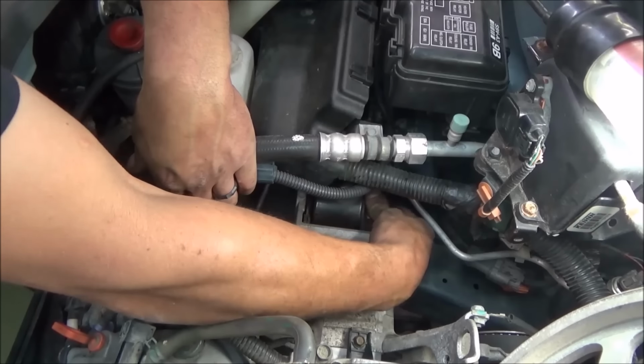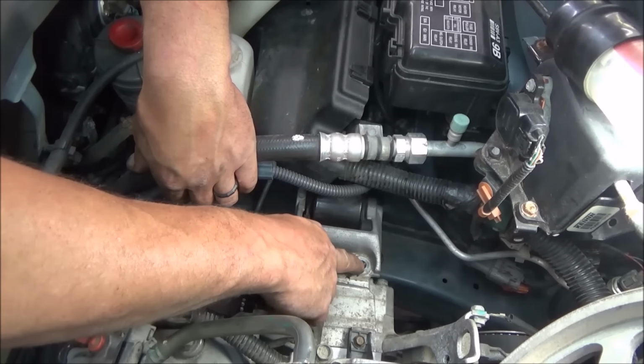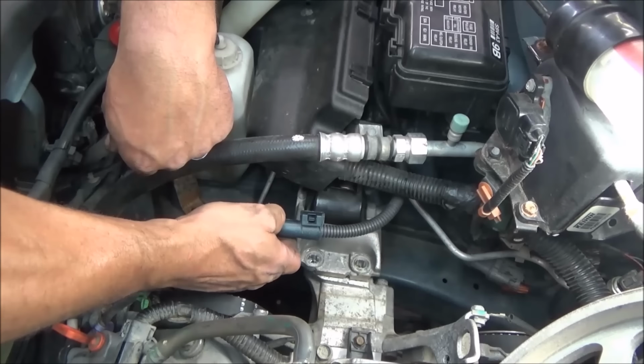Once we've got the little rubbers back in place, we'll stick our through bolt through it. We'll stick our other 2 bolts back in this. We'll get those tightened up. And then we've got our little metal bracket that we'll stick on top that our little wire clips go on.